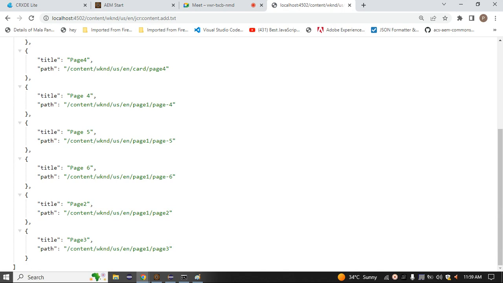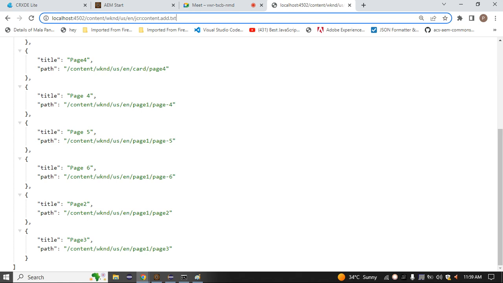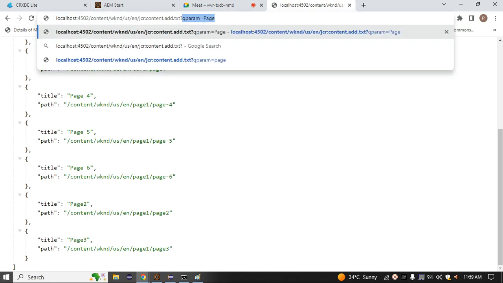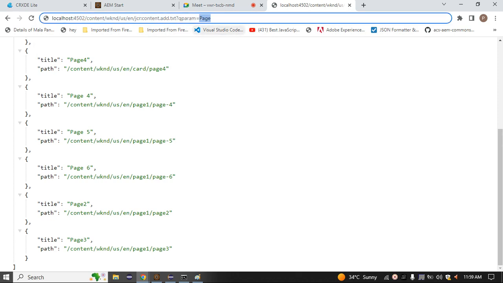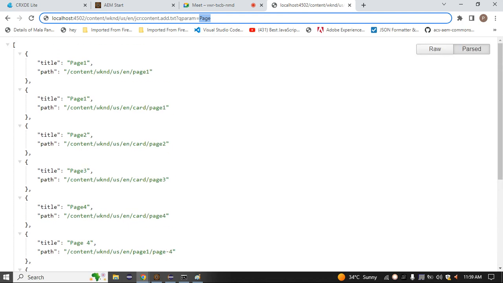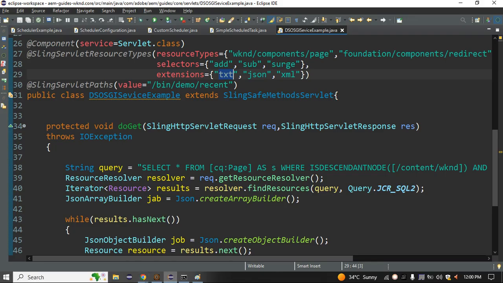Okay, if you want to pass the dynamic value, then how can we do that? Like here, this is our request that users are hitting enter, and after that, if the user enters some value, just like a query parameter, based on this parameter, that means based on this page, he wants to search the result. Like if this page is there, then it will return this page. If he is writing some article or some page name, then it will return these types of pages. If you want it like this, then we have to pass the dynamic value. But how can we do that?